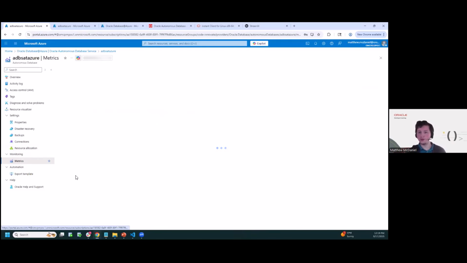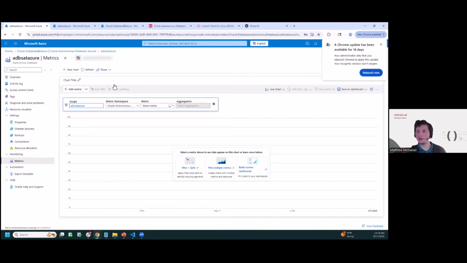Last thing I want to show you, and then I'll actually go into the terminal and show you how to connect, is the metrics. So the metrics are within Azure, so you can monitor the autonomous database using Azure tools. So here we can see we have this opened up to the metric screen. You select the scope.